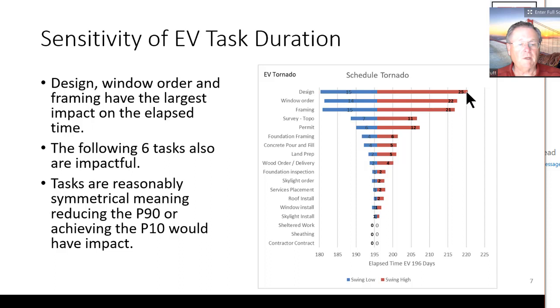Or if it went to the P90, there's a significant increase. That's also true for the window order and the framing. Now the following 6 tasks here also have some impact. Also notice most of them are very symmetrical. And that's because of the way the assessments were made with the P10, 50, and 90. Typically, they're not quite that symmetrical.